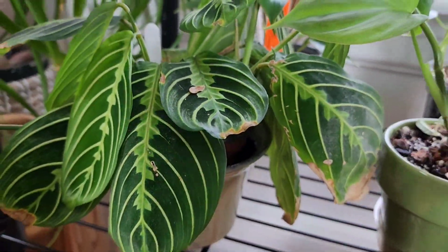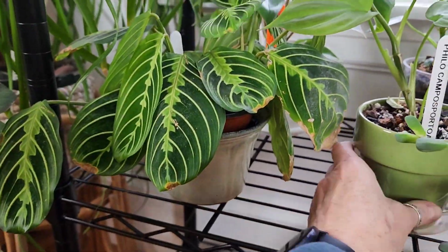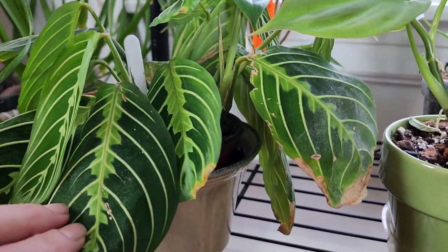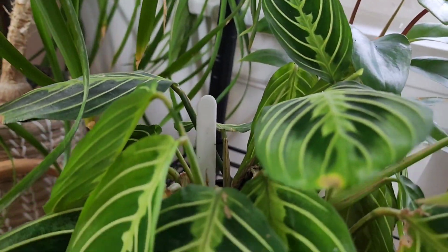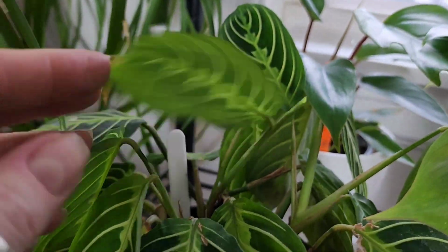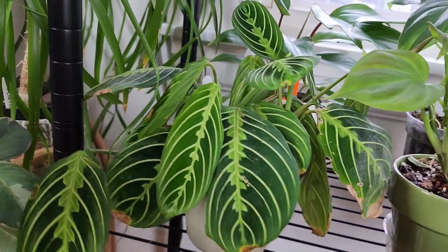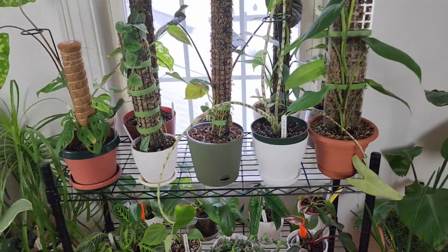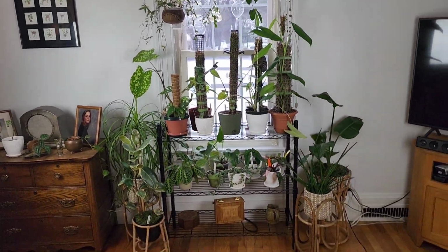And then also on this shelf I have a cute little lemon lime maranta. And y'all, I struggle so much with these plants, but the lemon lime is like my favorite one. But I'm telling you, I water them with rainwater. I just moved it here because I felt like, oh look, I got a little bit of growth. I thought maybe it needed more sun. So it is putting out a little bit more growth. So maybe this was what I needed to do, but I am not sure. But it's a beautiful plant anyway. So yeah, this is one of my favorite windows in the house.